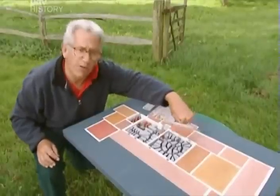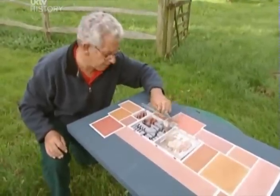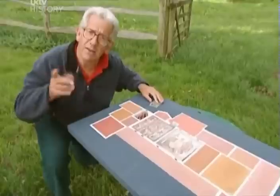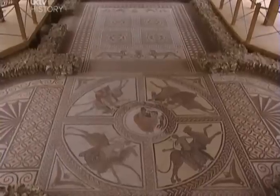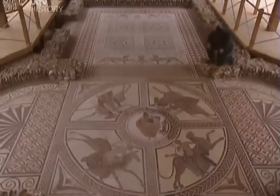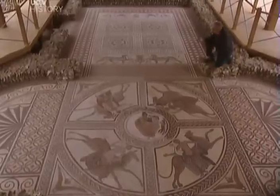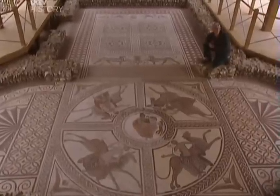Every villa would have had its wonderful mosaic floors. Unfortunately, the ones in the main house have long gone, but down at the other end of the building, one of these wonderful floors survives. This fabulous mosaic was once the floor of a room that must have been devoted to ceremonials. I reckon the Romans must have come in here to pay tribute to their gods, the gods of good living.